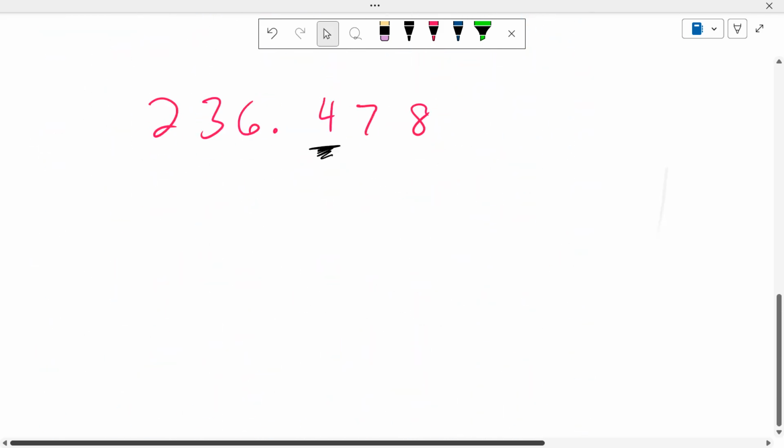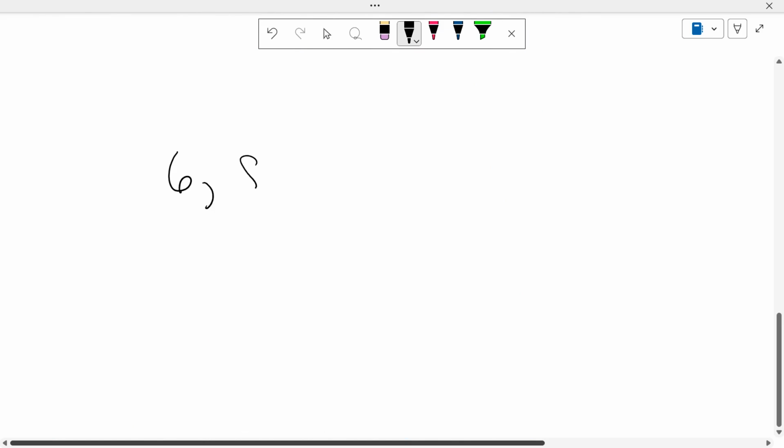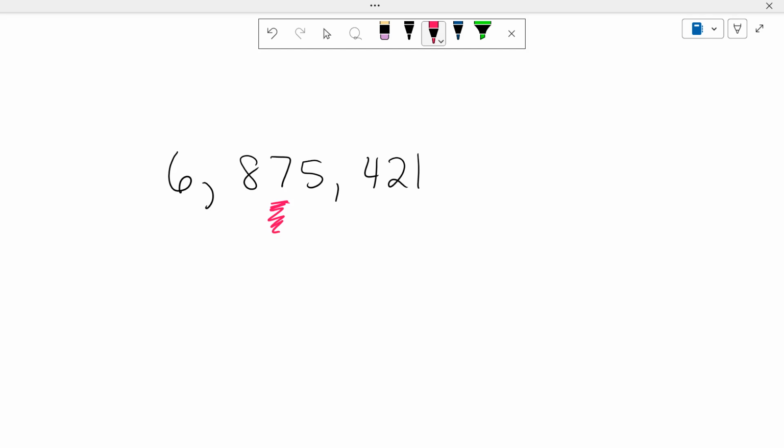All right. So we're going to do this a little bit more. All right. So now, tell me what the seven is. What place is the seven in? Now, there's no decimal point on this. Okay, these are commas. So ones, tens, hundreds, and then think of what would the seven be. Write it down, please. What would the seven be?